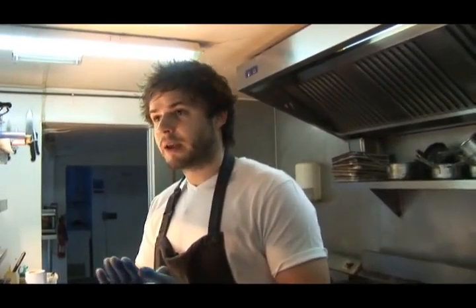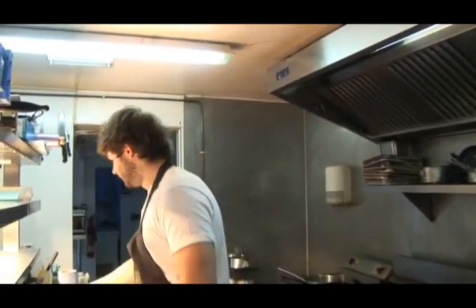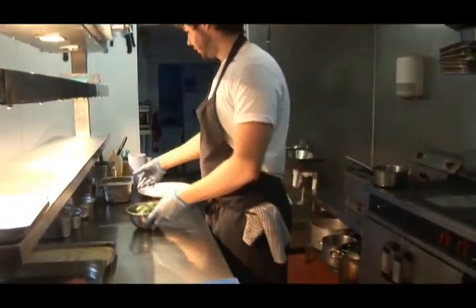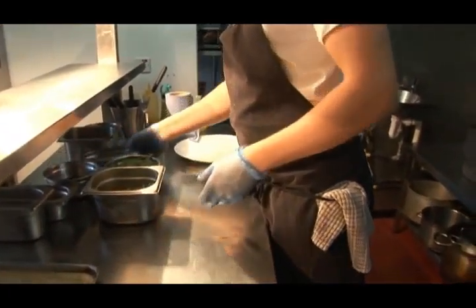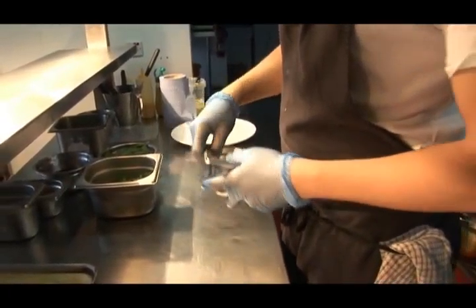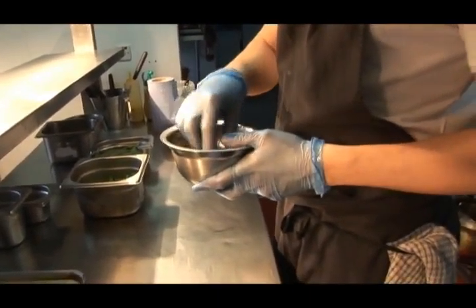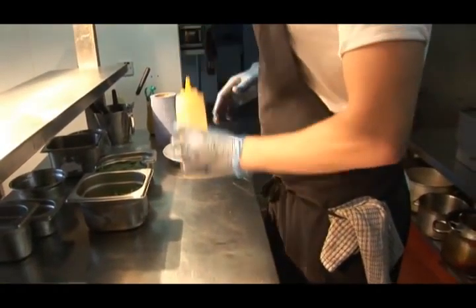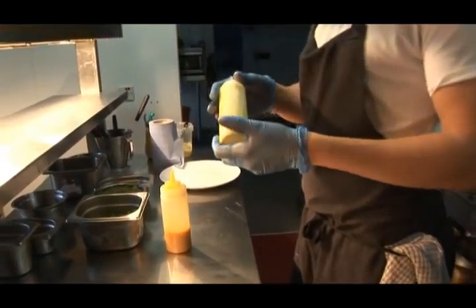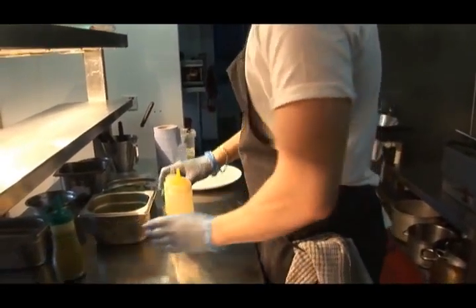Hi, my name is Chris Smith and I'm the head chef at the Three Tons in Biddenham. Today we're cooking curried salmon with Indian flavours. Here I've got baby spinach, coriander cress, some baby onions that are going to become baby onion bhajis, some mussels — we're going to do some curried mussels to go with the salmon — mango puree, a cauliflower and turmeric puree, and curry oil that I'm going to cook my salmon in.